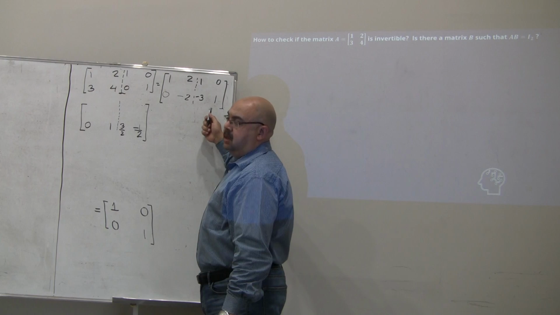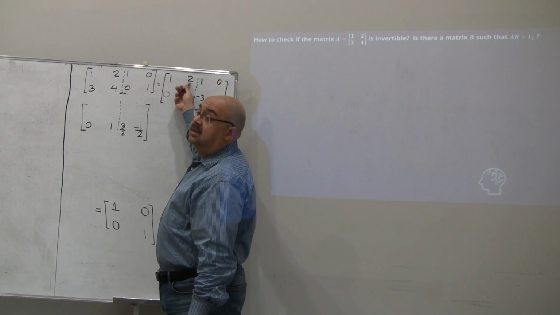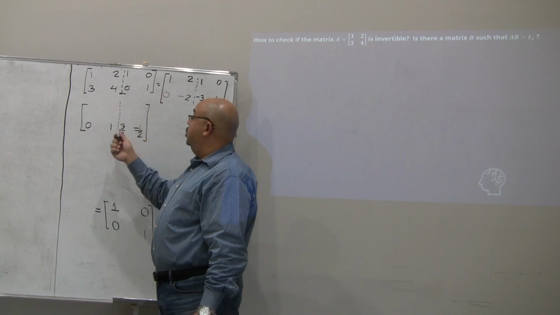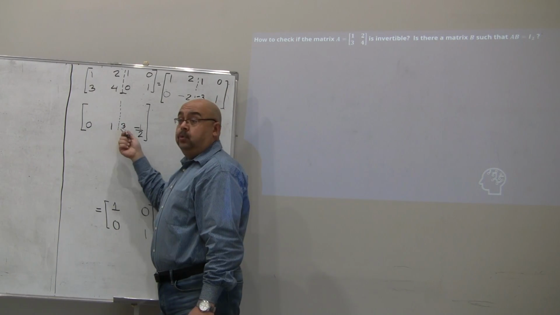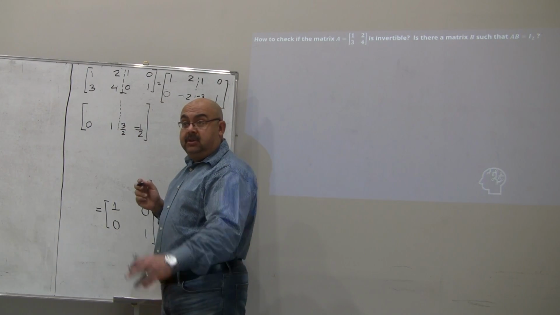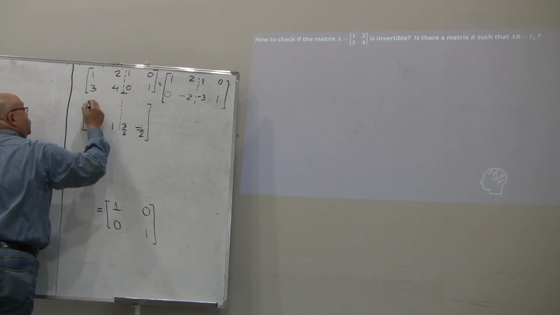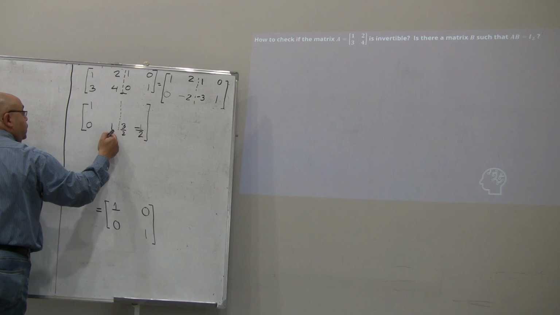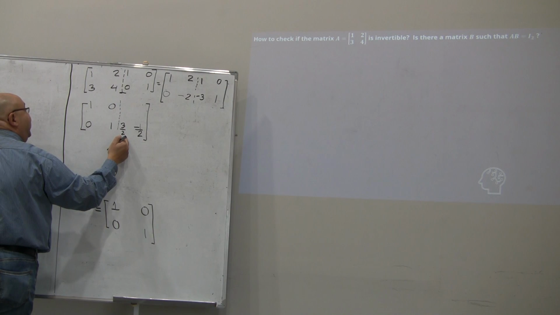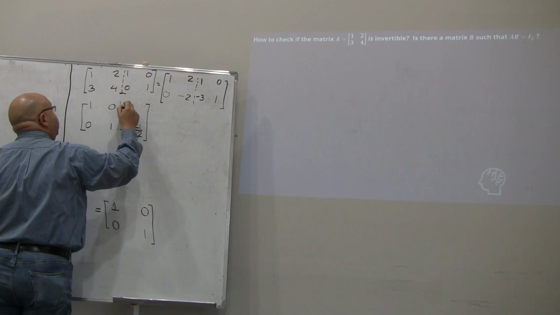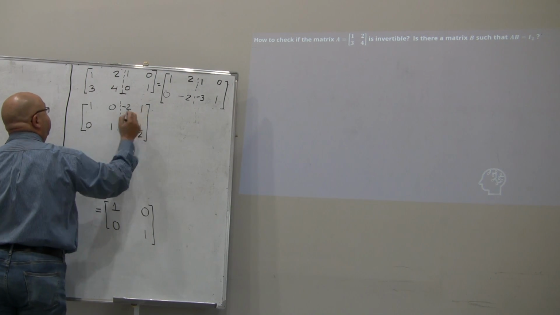The last step. I need this number to be 0, but how to do it? Multiply this row by +2, I'm sorry, by -2, and add it to the first row. Let's do it together. -2 times 0 plus 1 is 1. -2 times 1 plus 2, so it's going to be 0. -2 times 3/2 is going to be -3 plus 1, so it will be -2. -2 times -1/2 is going to be +1, and add it.